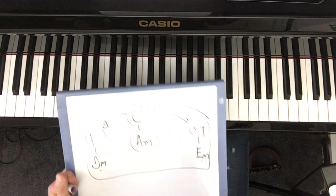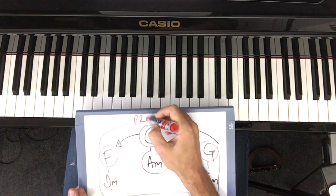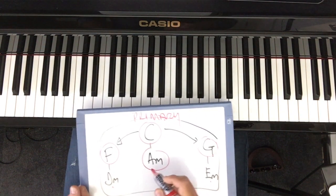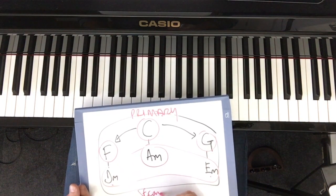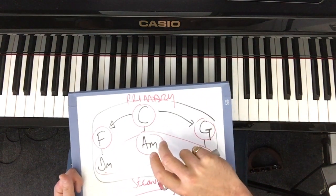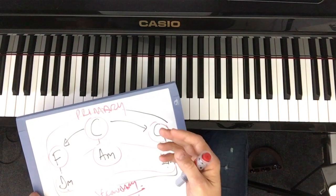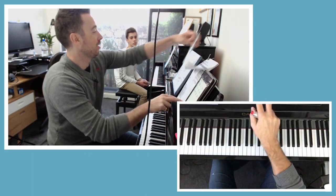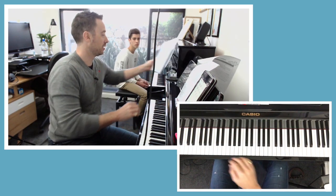Now, I think it's good for students to know that F, C, and G are the primary triads in the key of C, and A, D, and E are the secondary triads. And if you work in A minor, then the minors become the primaries and the relative majors become the secondaries. Don't worry about that too much for now. But it's important to know that because we're going to actually go right now and make one up.